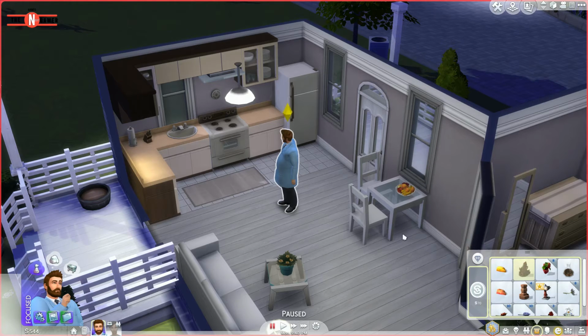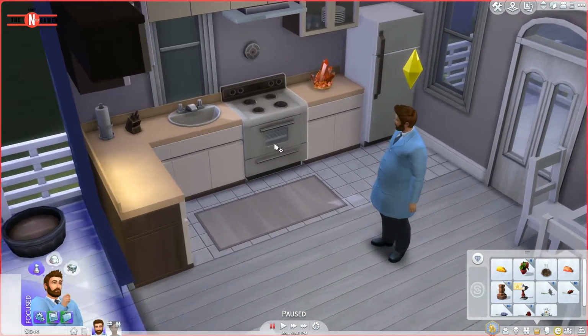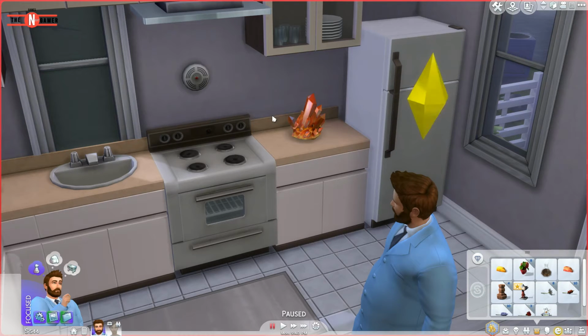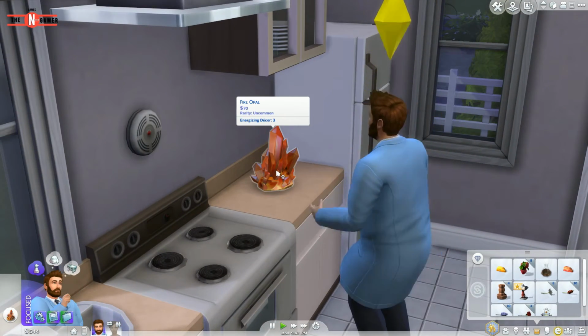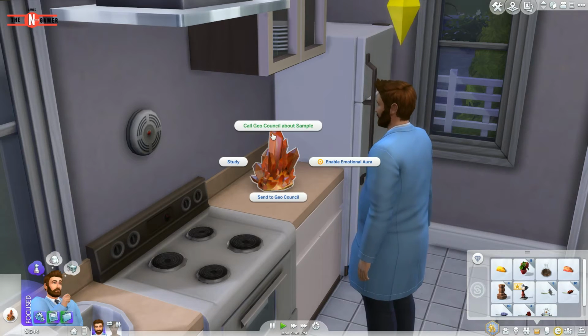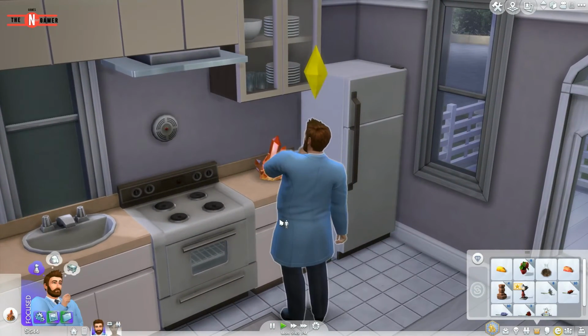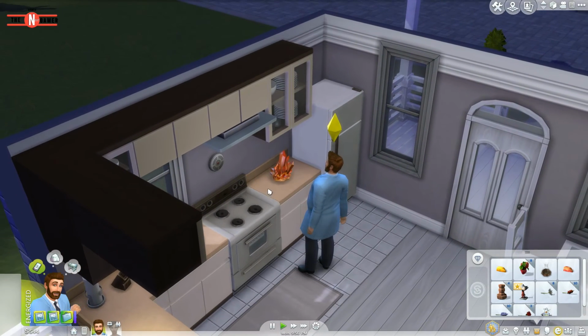So what? You can't just place it there. Enable aura. Ooh, nice. Study. Does that thing make you angry? No, energized. It makes us energized, apparently. Nice.